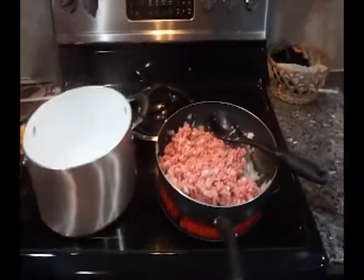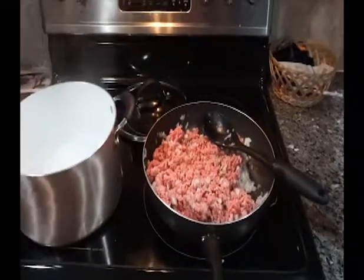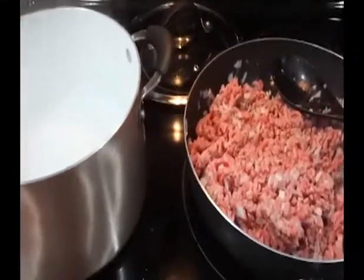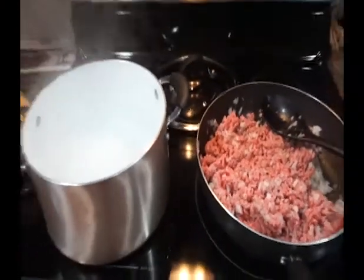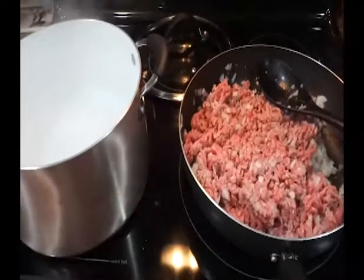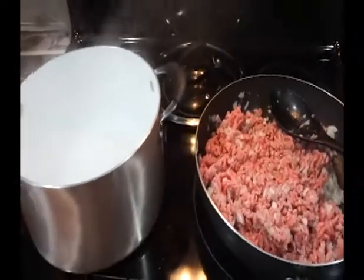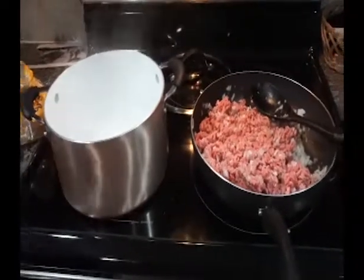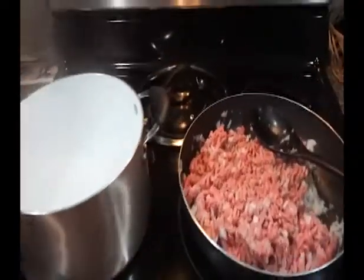Probably want to get this. Oh, look at that. Oh yeah, look at it. It's looking good. I'm probably going to use a half a tablespoon. You heard her. You can look up on Paula Deen's website. This is Paula Deen's special blend seasoning, you say? Yeah. Something that she conspired.